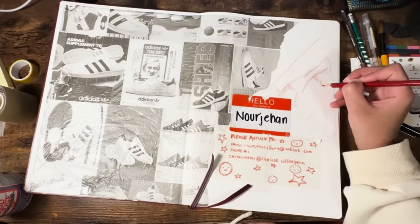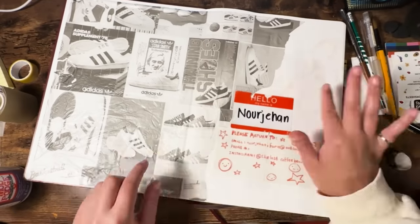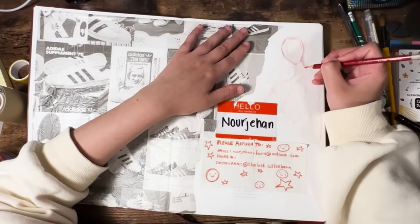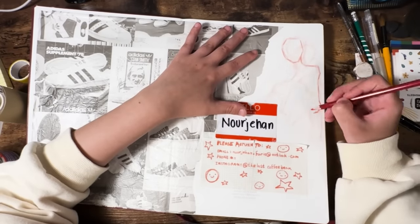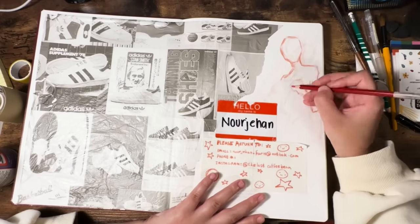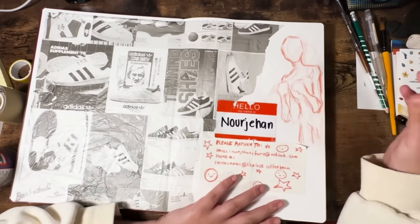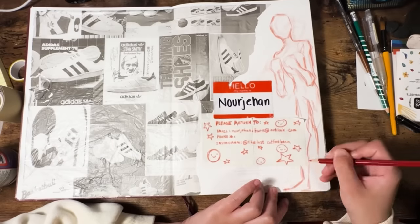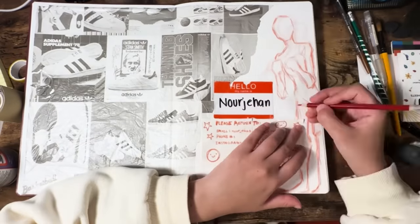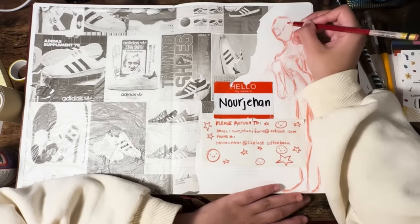And this was my first attempt at actually sketching in my sketchbook. I erased it because the pose was just too complicated. I didn't want to psych myself out with the first sketch in the sketchbook by making it really complicated and being disappointed with the proportions. So I ended up going with a more simple screenshot from the movie, and have Miles there with his hands up. I think it's really cute. And yeah, honestly, I like how the sketch turned out, and it was low stress, helped me ease into it, to be honest. But yeah, there it is.